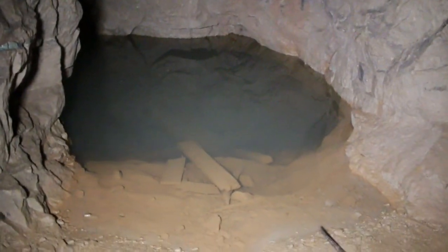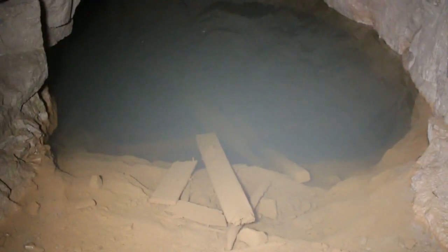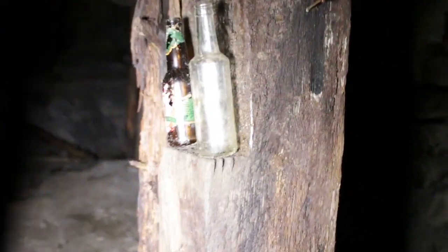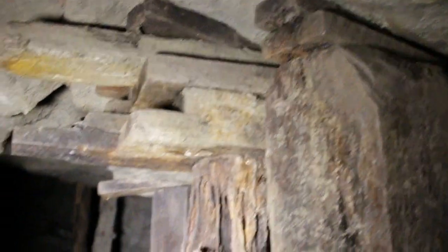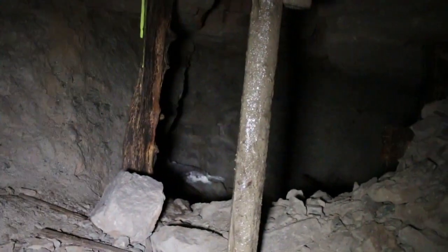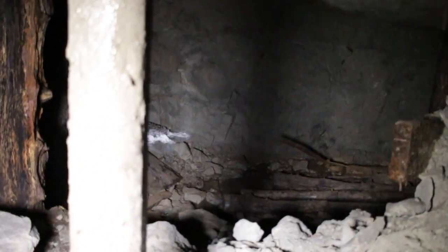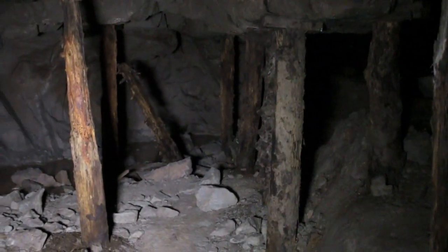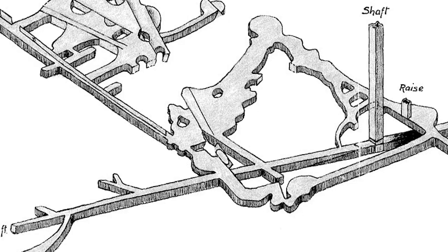There is another water hole of death. Just logs go down into the abyss. This just goes on and on. Now there is, you know, some modern bottles here. People have been down in here. There are lots of footprints, but like I say, this is just cavernous down in here. There's that beaver from another angle. More tunnels and drifts. Just incredible, folks.